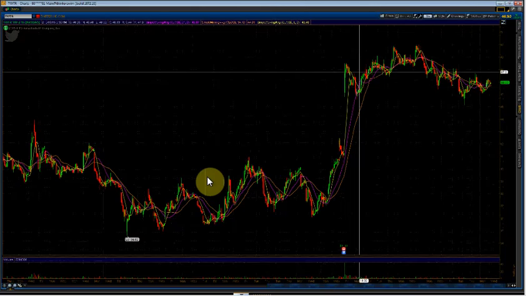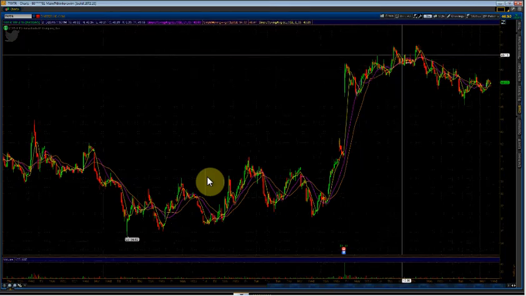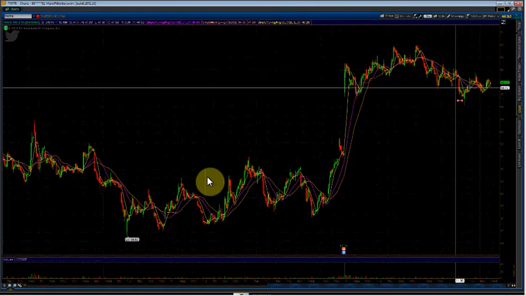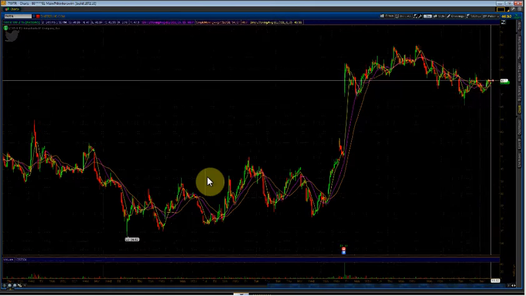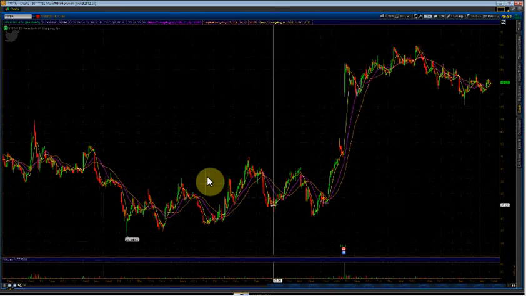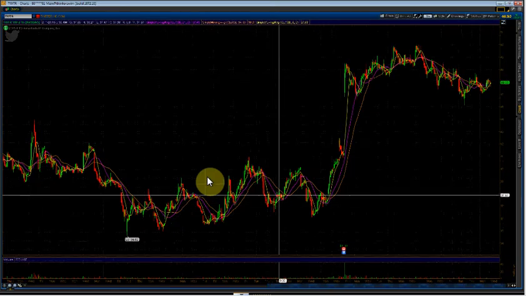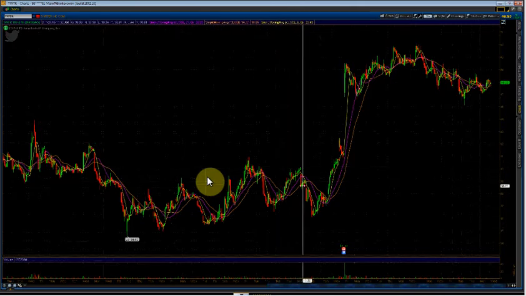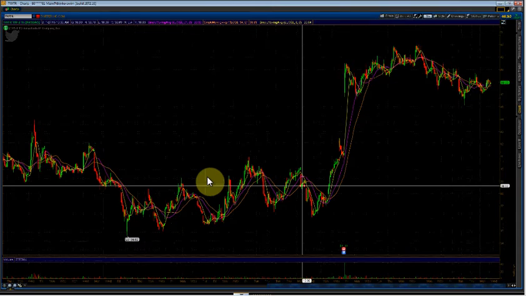Every one of these trades, 1, 2, 3, 4, 5, 6, 7, 8, 9, 10, 11, 12, 13, 14, possibly 15 times that the 8 SMA curled, I can't make money. Well, let me go back here. If I buy at the time the 8 SMA curled right here, well, you know what? By the time it curled down, well, I still could have maybe made a little bit there.